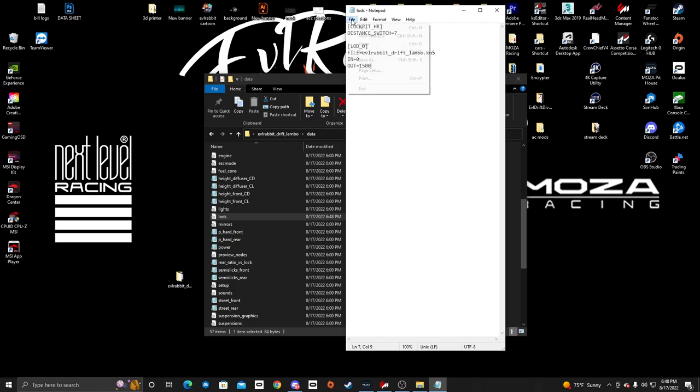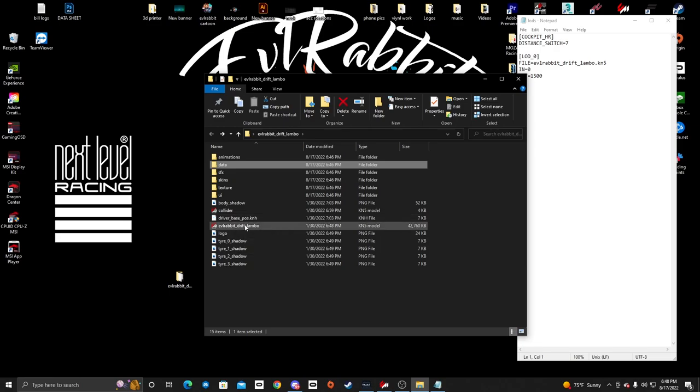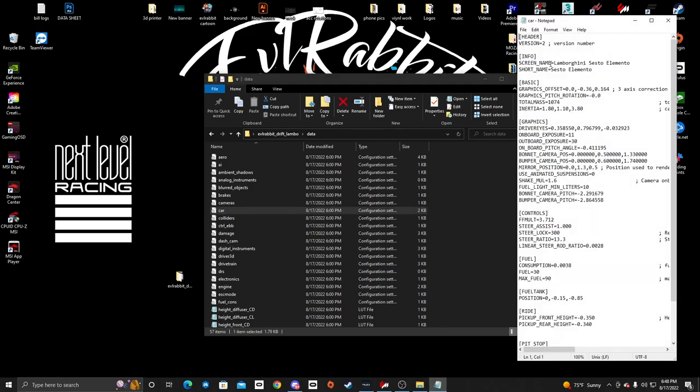We're going to press Control S, or make sure you save it. So now our LOD file matches our KN5, so our car will actually load into the game. So that's what we need to do. And the car still says, you know, screen name Lambo Assetto Elemento. We're going to adjust that a different way.